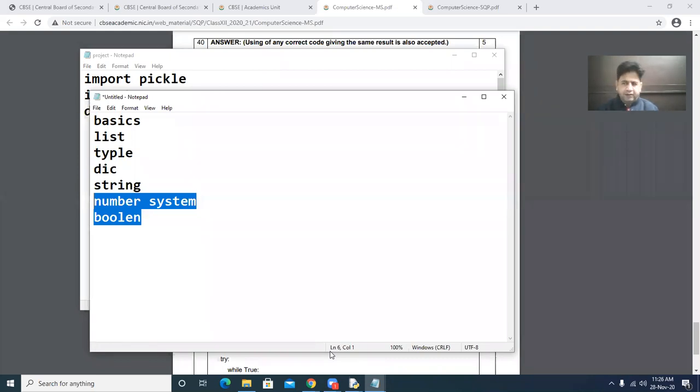But in the case of binary files, we see the data as it is, machine level code, on the screen when we open the file. So binary files are fast as compared with text files. But remember one thing: for a binary file, reading and writing both must be done with the help of program coding. Otherwise, it is very difficult to read the data because it is in a binary format.